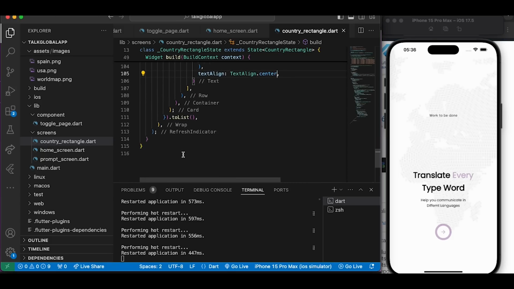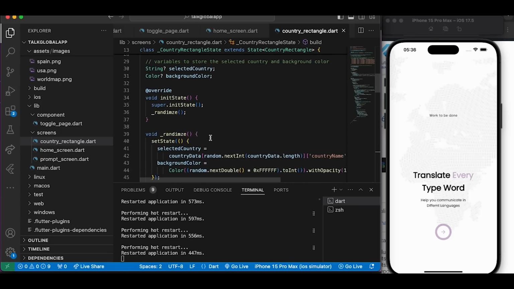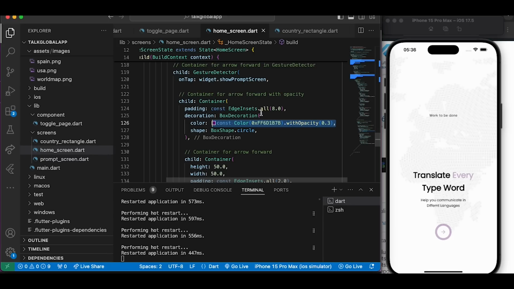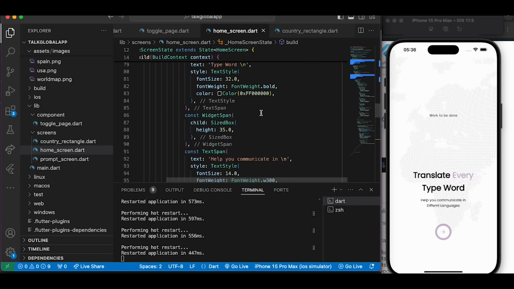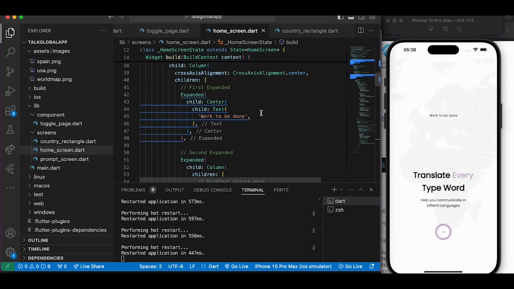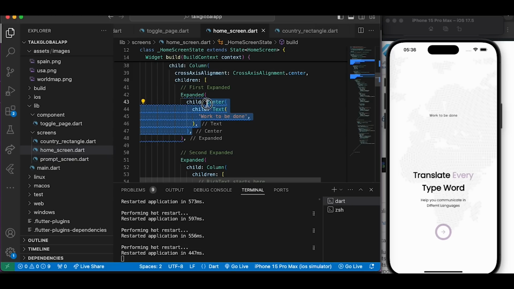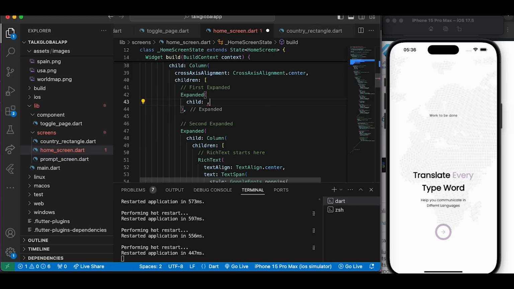That is fine. Awesome. So once that is done, we can come to the home screen now and go to the top. All right, inside the first expanded widget, and then let's get rid of everything in here we don't need.